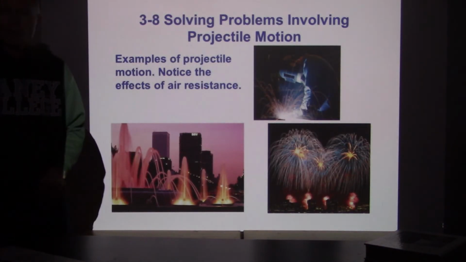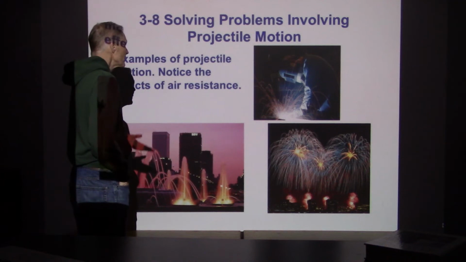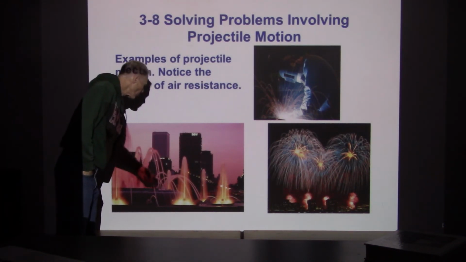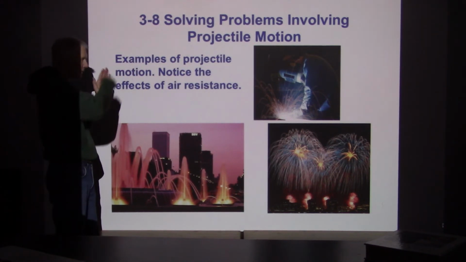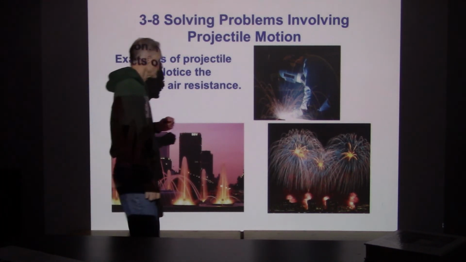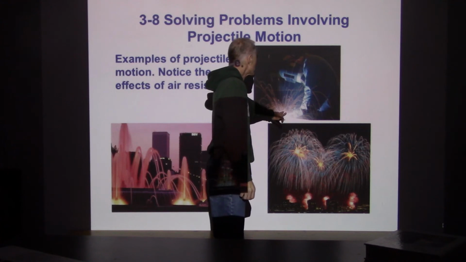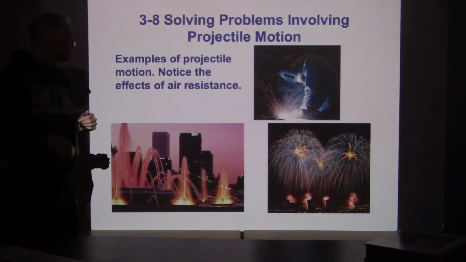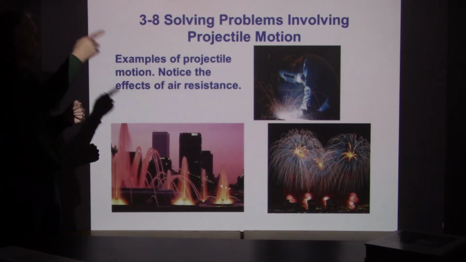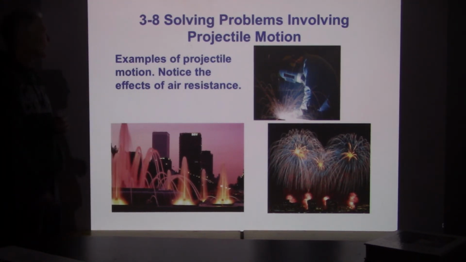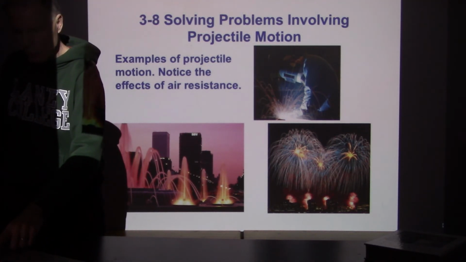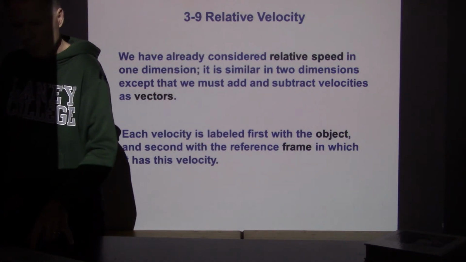All right, here are examples of those really pretty parabolas. Here are some fountains with water being launched at an angle, and they make these really pretty parabolic paths. Here are these sparks being generated by, I don't know if this is metal sanding or something, so these little bits of metal are following these parabolas, and fireworks. So some really pretty pictures with that motion.